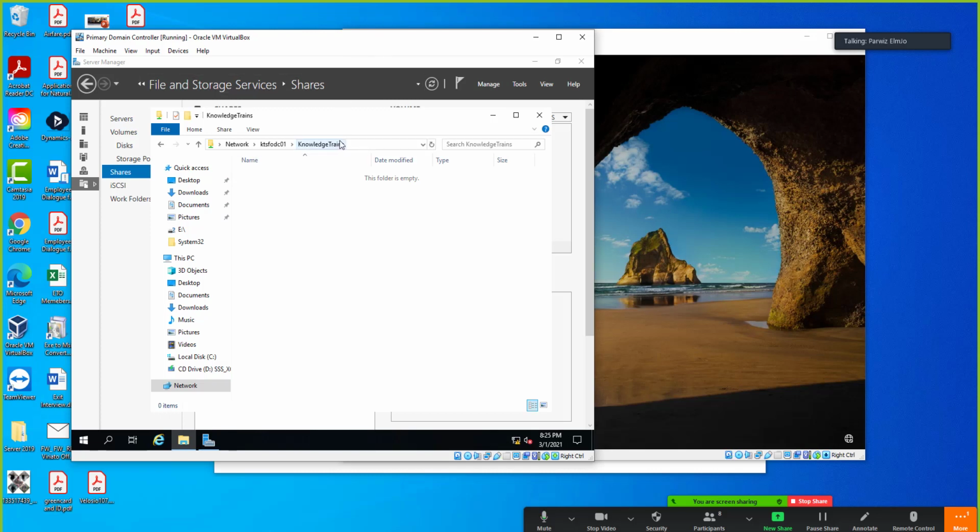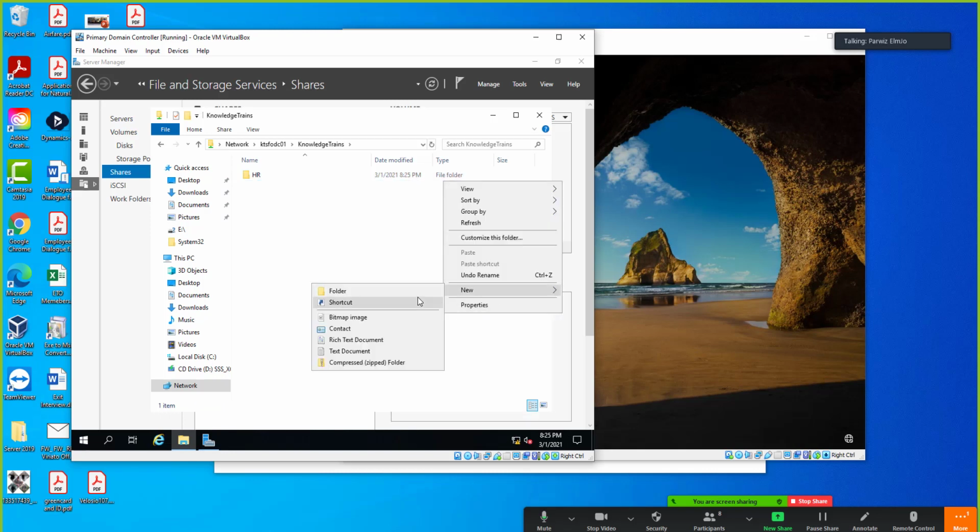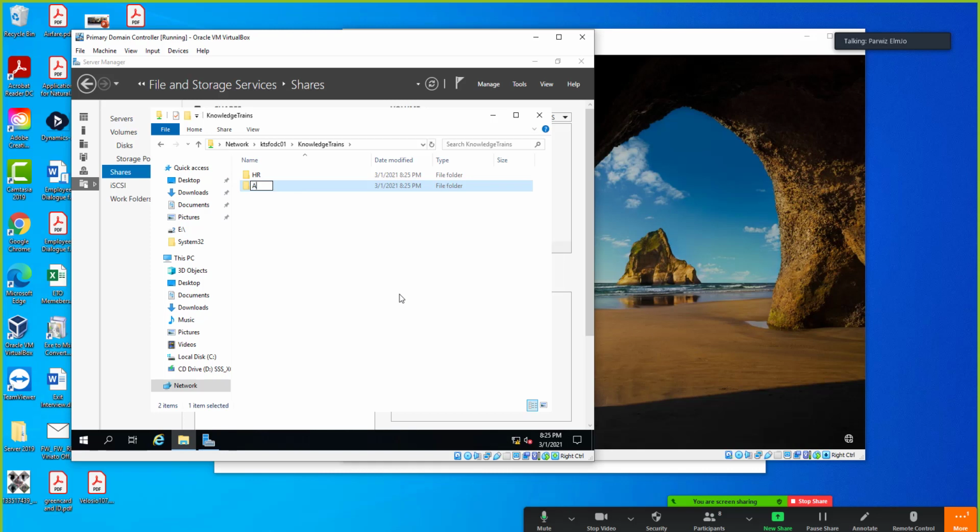Now that we have our folder created, what we need to do is create two more folders. One for the HR department, one for the accounting or finance department.